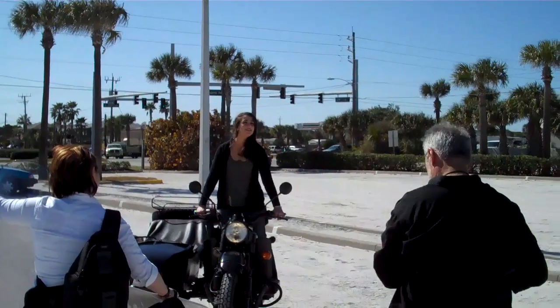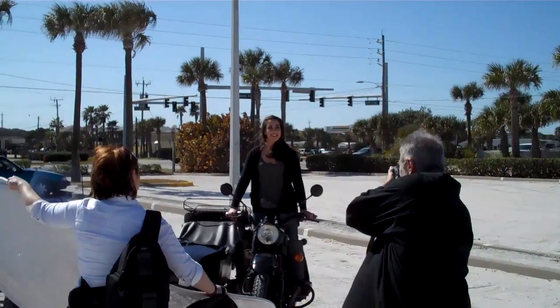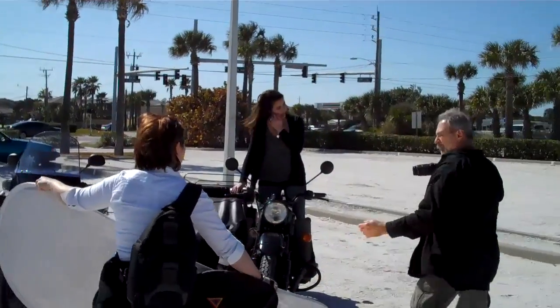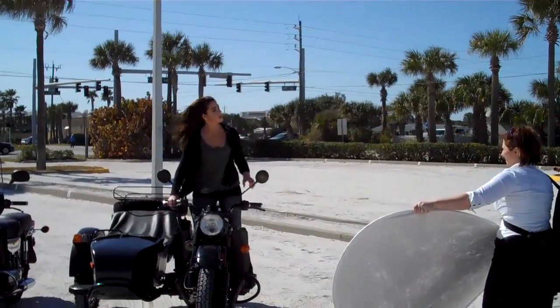Well, we're using my bike as a prop in a photo shoot here. It's kind of freaking high tech. They got a photographer, a model, and a gal with a thing to reflect the light.